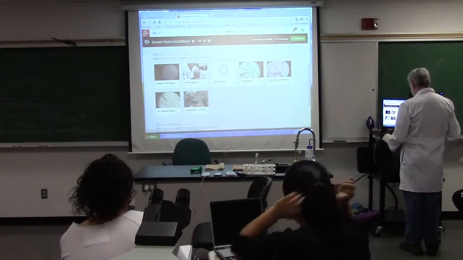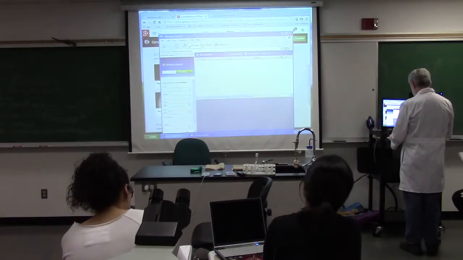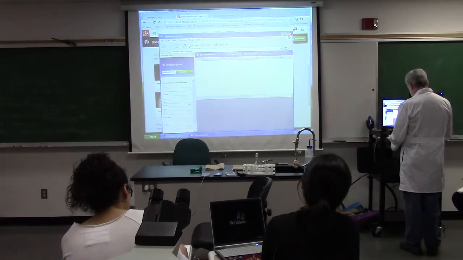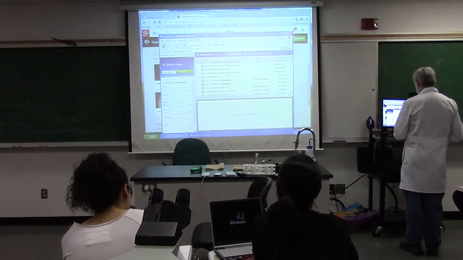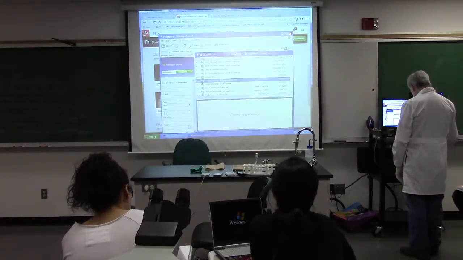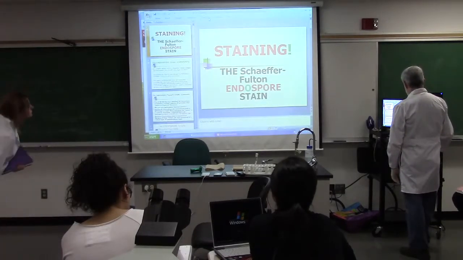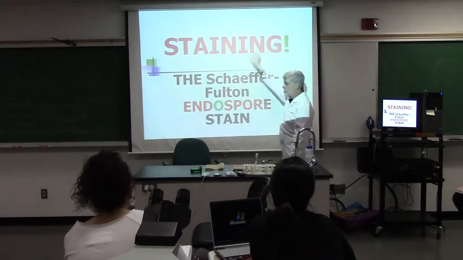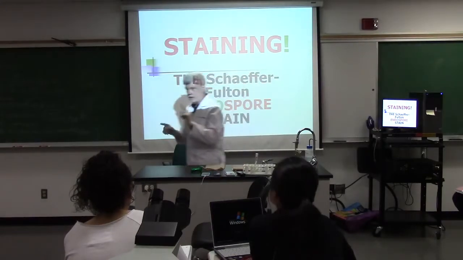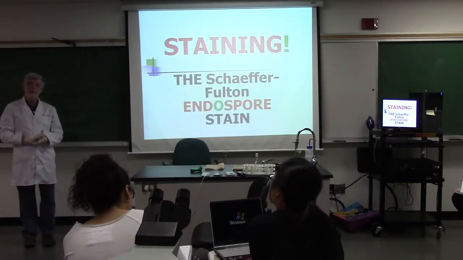Okay, comments about the endospore stain. One, it's the easiest of all the stains. Two, it's the hardest to read. So it's incredibly easy to do, incredibly hard to interpret. And of course, these are the colors. It's going to be that same old saffron and pink, not the hot pink, but the saffron and pink. And the primary stain is malachite green.